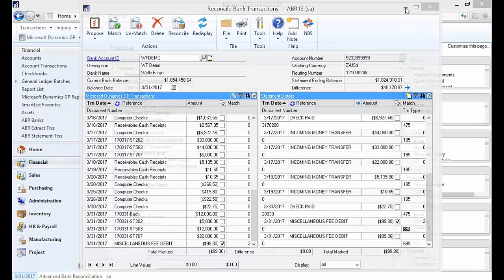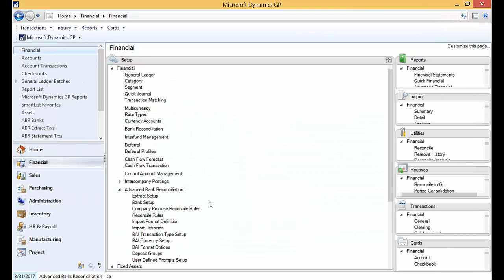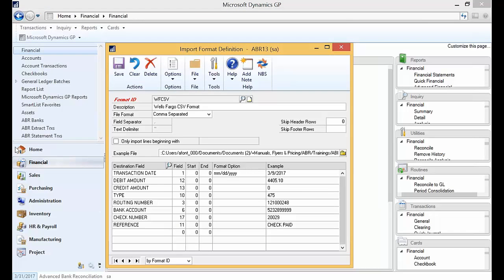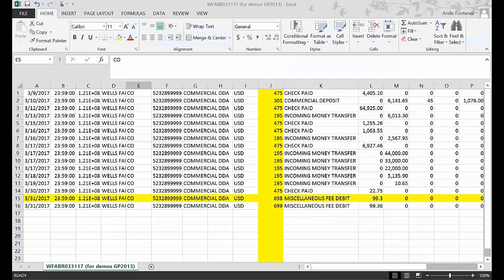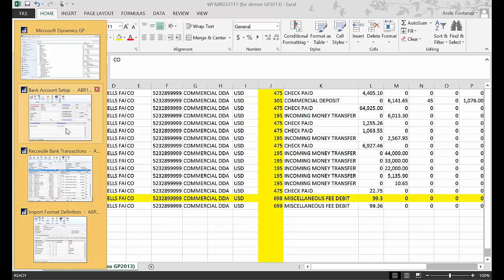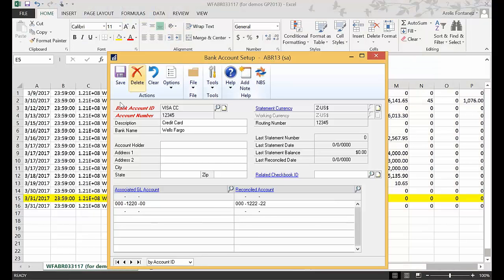How does the system do that? If I go to Setup, I can show you by going to the Import Format Definition how that is created. So let me also bring in my bank statement and put this side by side.